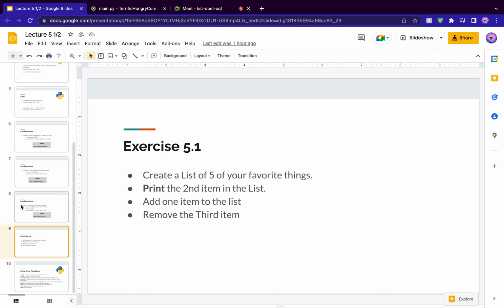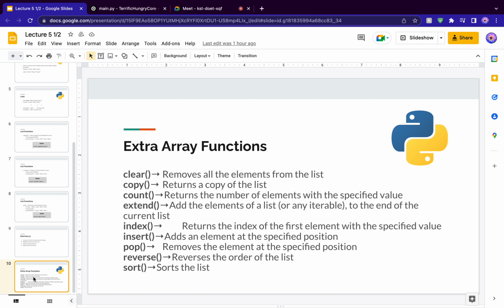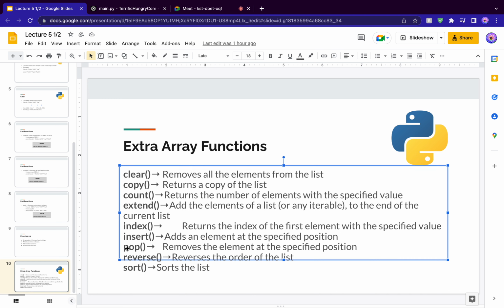All right. So that was basically all I wanted. It was just a quick intro. I do want to go over this real quick. These are just extra functions for lists. They're a lot. I'm not going to go over all of them, just the main ones. We went over pop. The internet is obviously available if you're creating something. Let's say you have this list and you ask, how do I reverse the order of the list? Search it up on the internet and there you go.